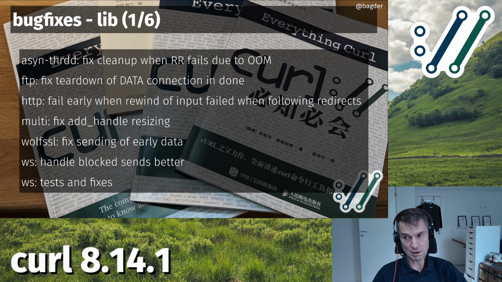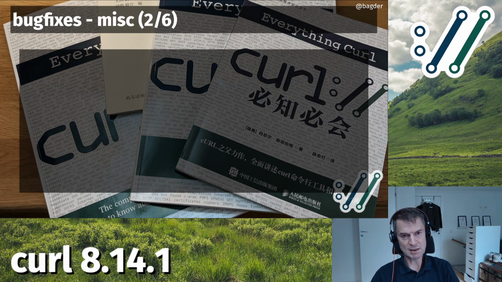And we did merge another set of WebSocket fixes and a bunch of new tests actually. So a lot of smaller fringe cases around WebSockets have been improved now. So WebSocket took a big, well, a step forward at least in this release. So a bunch of tiny lib fixes, and then we did some other tiny things. I mean, it was only a week, right? So it wasn't that long a time to do a lot.